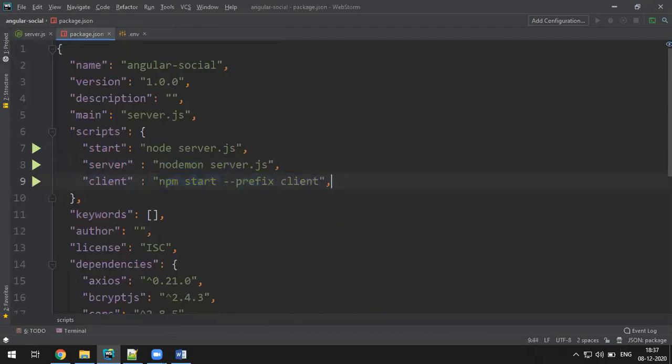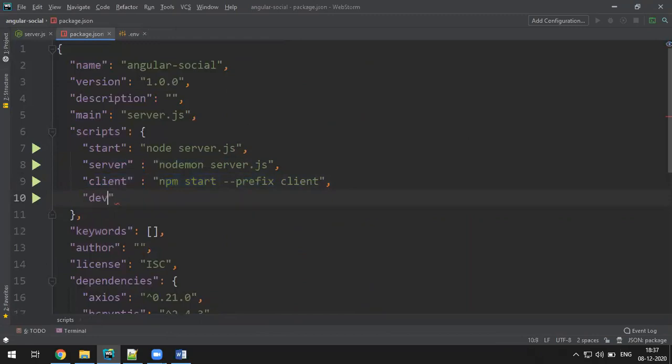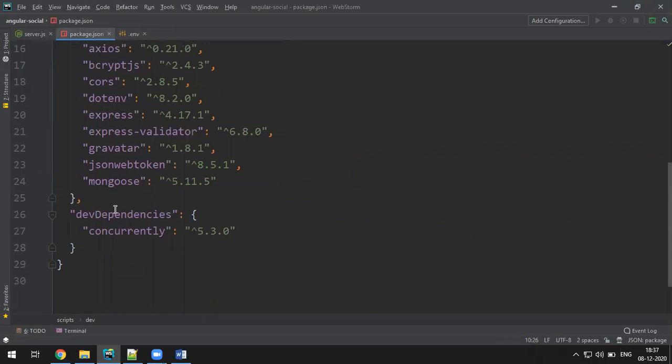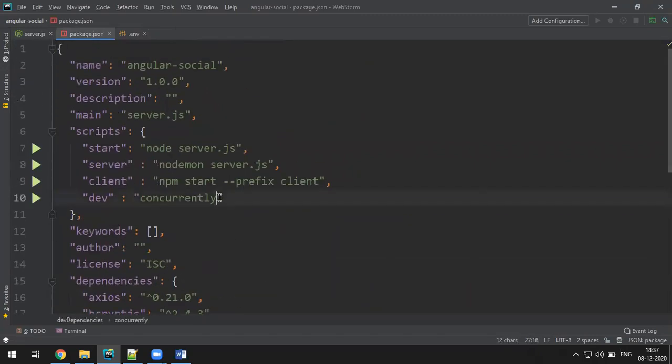We want to run both. So let's say dev. Dev means nothing but the complete development application, the whole environment. I want to run both together, this one and this one. So how to run it: with the dev dependency concurrently, you make these two run by writing backslash double quotes, backslash double quotes.